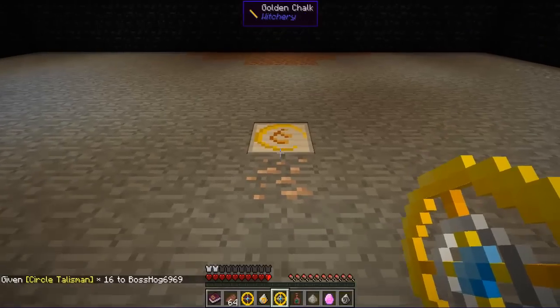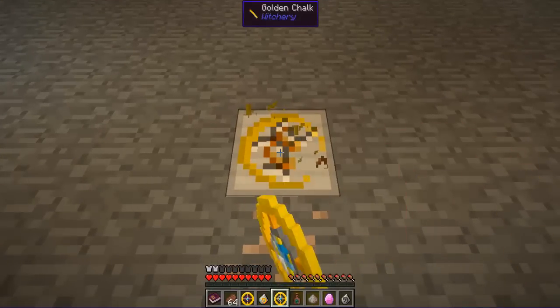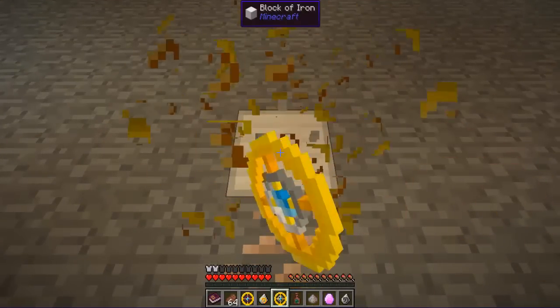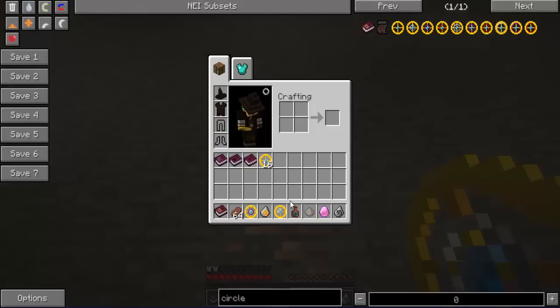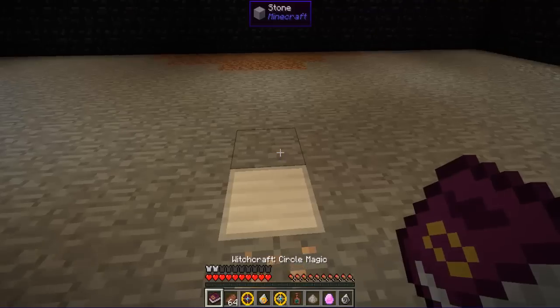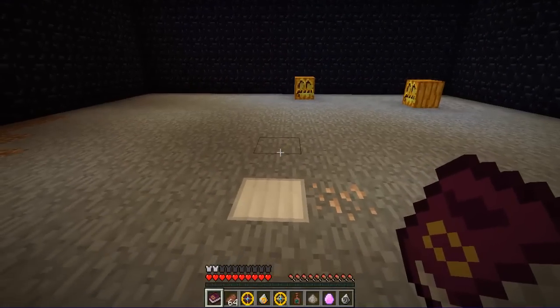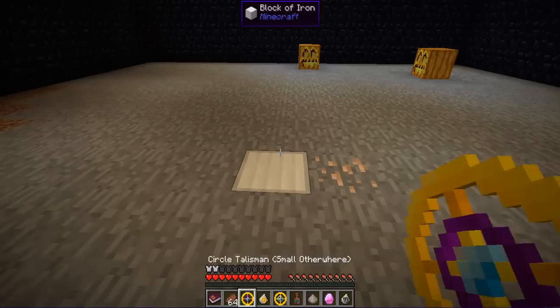And so what you can do with this is, if you have a circle that you want to get rid of, I can actually show you guys this in a little bit. But all you got to do is, there's a spell in here. I believe it's one of the very first ones. Yeah, pulls a talisman into the circle. Any circle's allowed. Circle talisman, redstone, ultra power is 1,000. All that stuff. So yeah, it's kind of a funny thing, but it actually works really well.